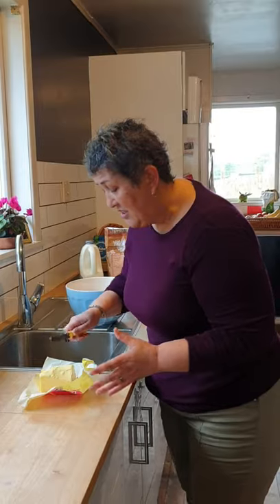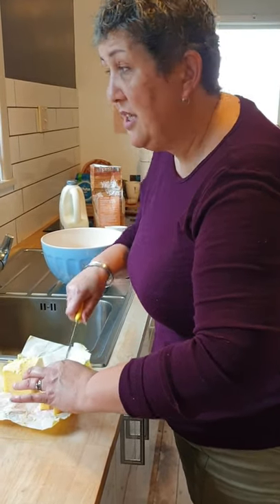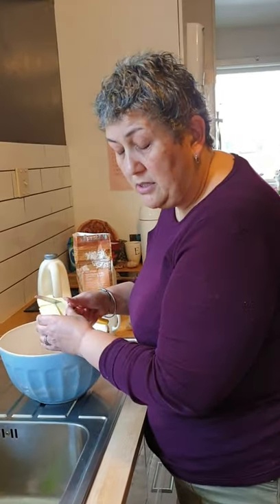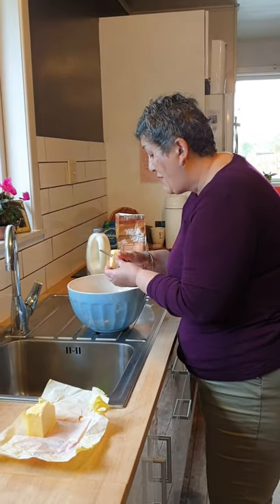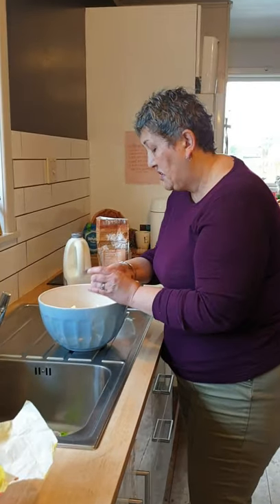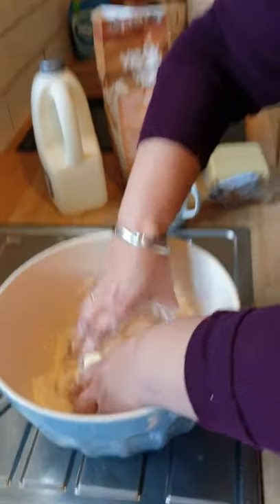I'm going to break it up into small pieces. My friend Louise, she grates hers into the scones which is really pretty genius. But I'm just going to cut it in here — probably about 200 grams of butter or thereabouts. I'm going to cut it into pieces and rub it in with my hands until it looks like breadcrumbs. It'll be quite yellow because of the butter.